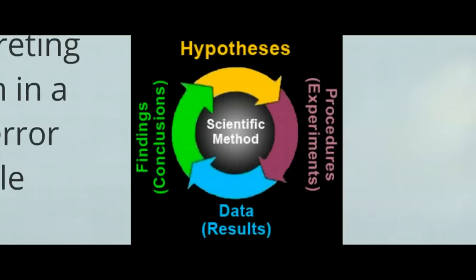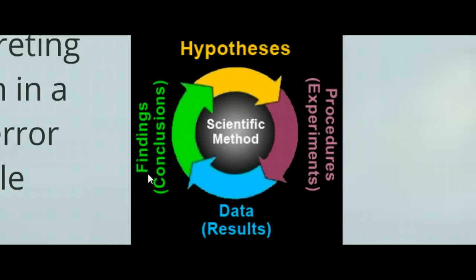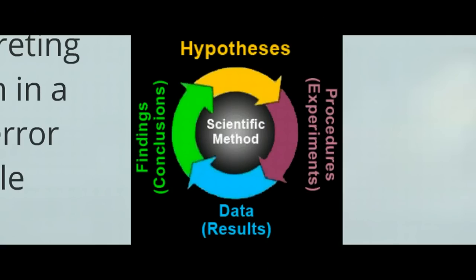Here's a quick schematic of what the scientific method is. First, somebody comes up with a question — they have an idea, they want something answered. I could just give you my opinion, and a lot of people do that in psychology too. But we want to go beyond that: we develop a hypothesis or hypotheses. This is a question where we can figure out some procedure or experiment, gather data, and then have empirical findings or conclusions where we can either accept or reject the hypotheses. If we finish our study, we might develop new hypotheses or revise existing ones — the wheel keeps spinning. This is how we gather objective data in the social sciences so our results aren't just based on opinion.